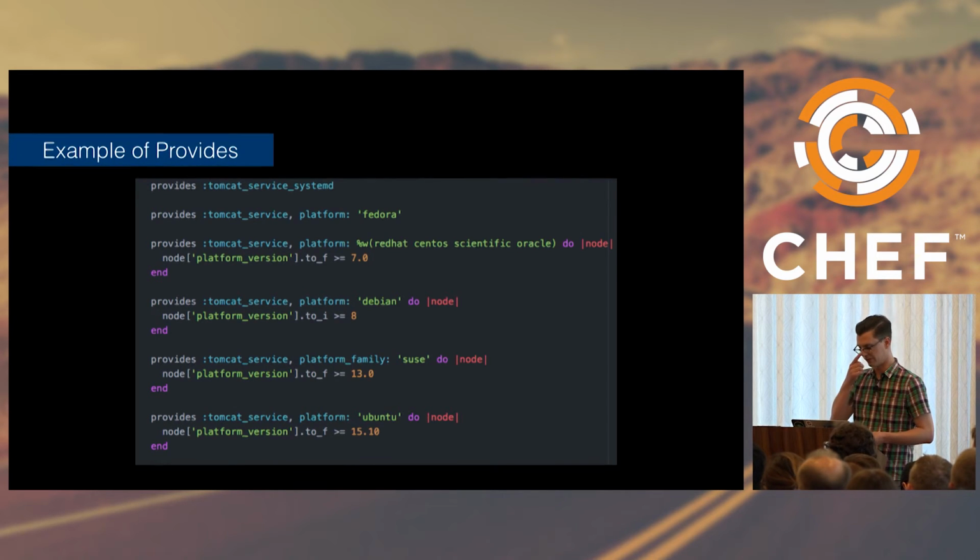This one will only fire if the user either references it as Tomcat Service Systemd completely, or if they just say Tomcat Service and they're on one of these systems, they'll get it. So we can have another similar file that's for Upstart and another similar file that's for sysv, and we can decide what platforms it becomes the Tomcat Service resource on.